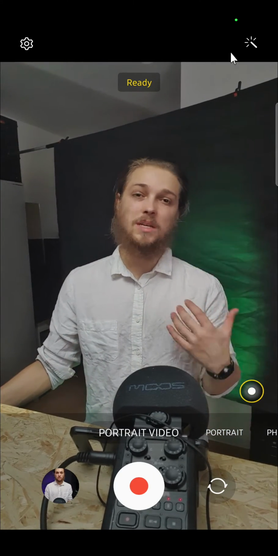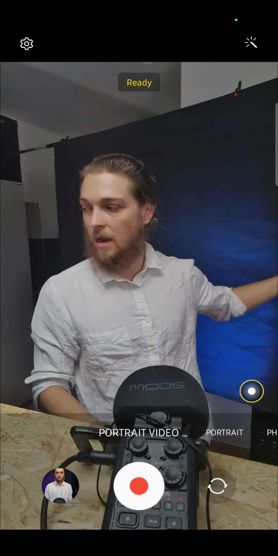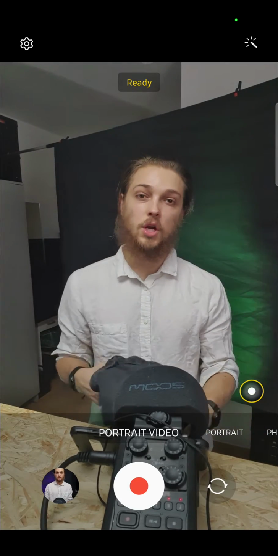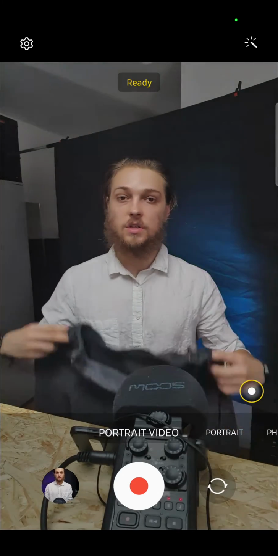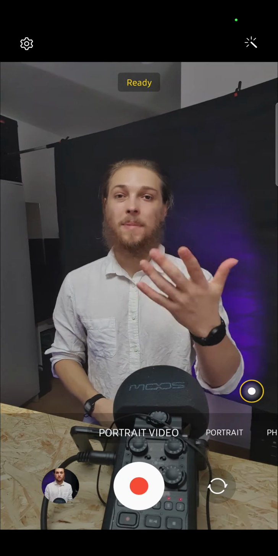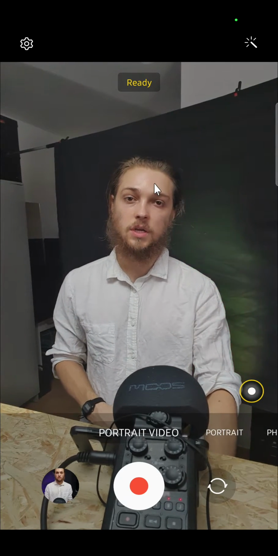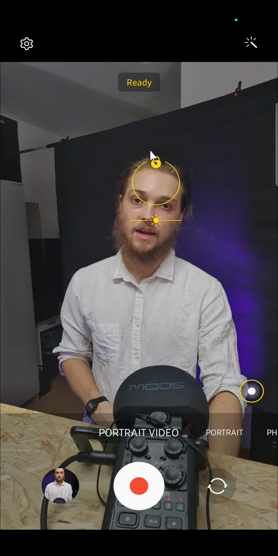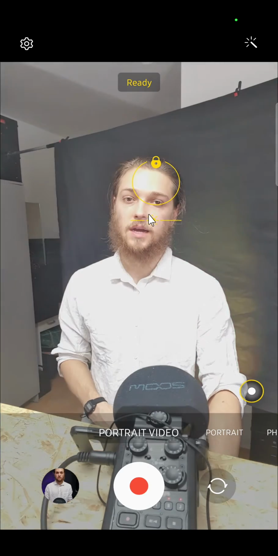So it took me quite some time to figure this out, because I wanted to have a black background, but I also usually have worn this darker shirt. And if I wear this darker shirt, I constantly have to expose the picture manually, which you can do on the Galaxy S10, for example, which you can see here if I click on here, and then I click on lock, and then I can actually lock the exposure for the entire video.